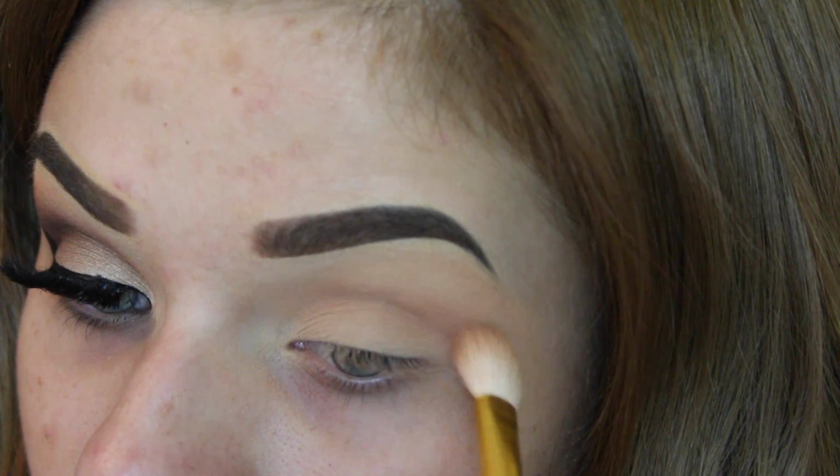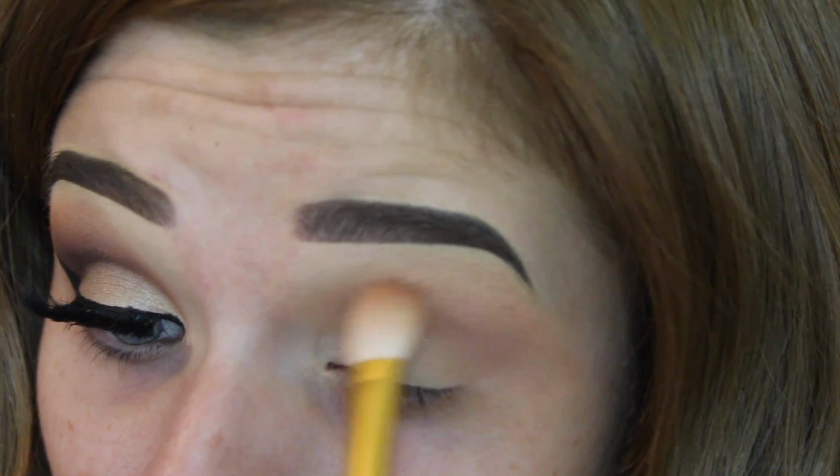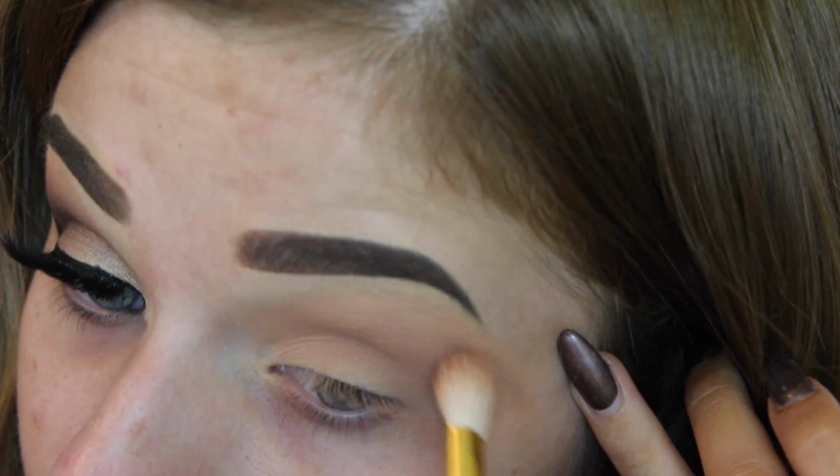Now going in with Frappe, I'm just going to blend this through the crease and kind of smoke it out a little bit. I always go with warm colours when I'm doing special occasion makeup. I just find it really flattering on myself.